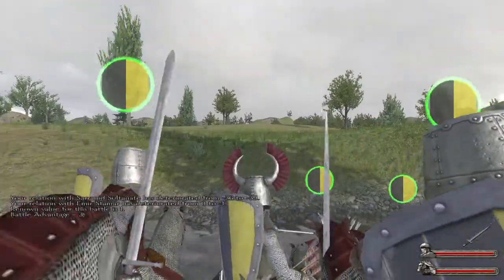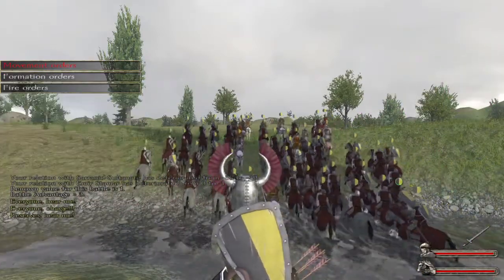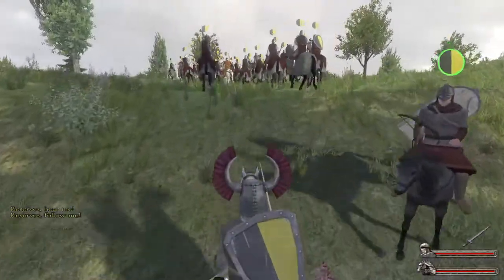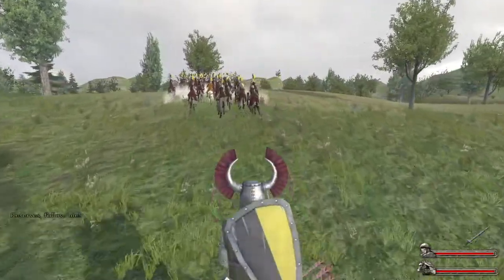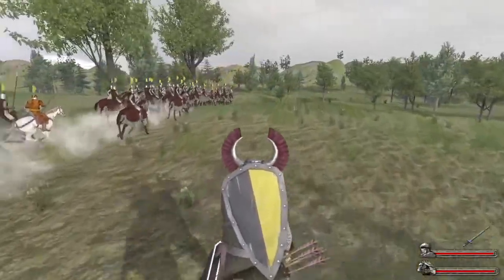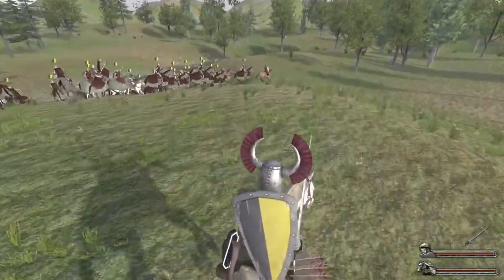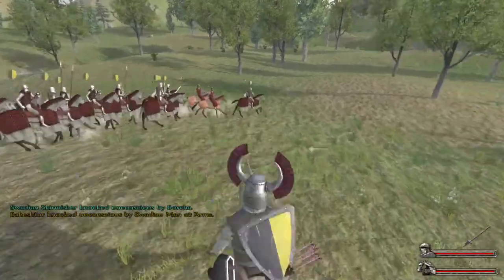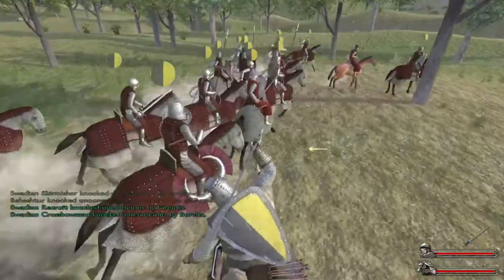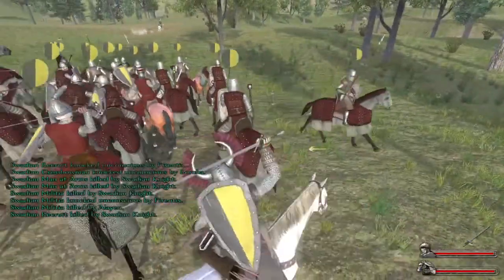Charge the enemy. Reserves, movement, follow me. Yeah, we don't want our healer to be wounded or whatever. Yeah, if he's knocked unconscious, the ability that he has is no longer available. Okay, that emir is dead. Look at all these guys.